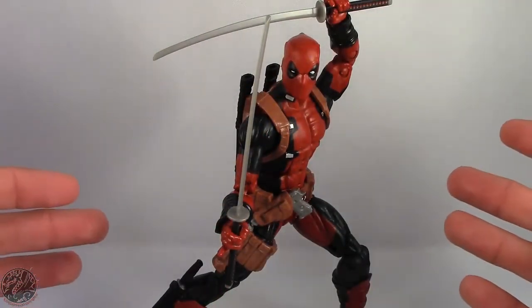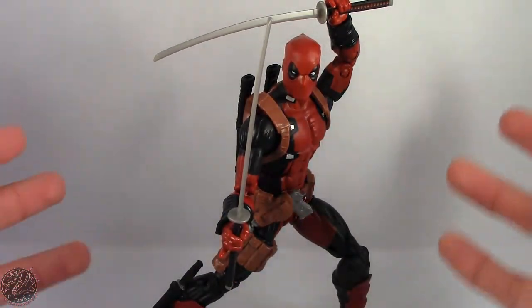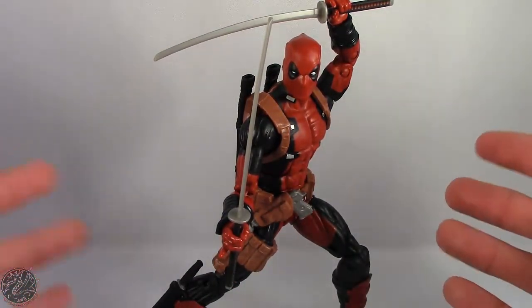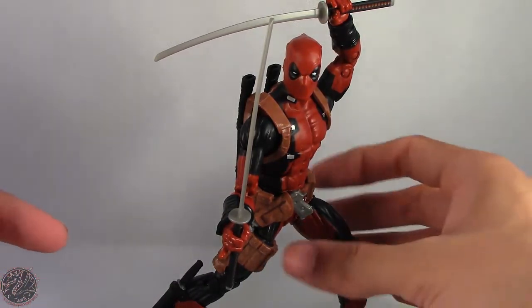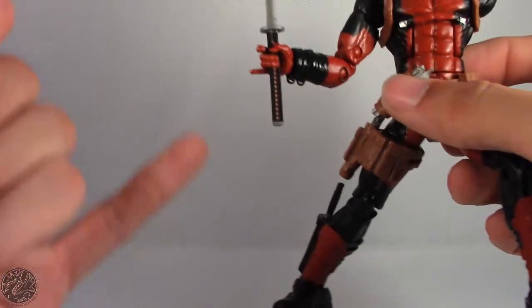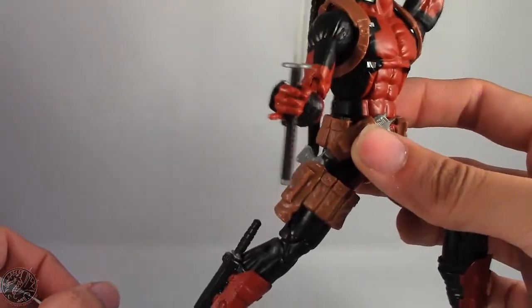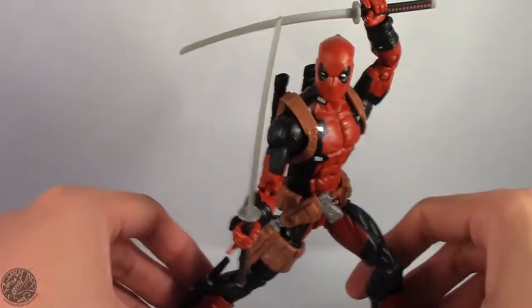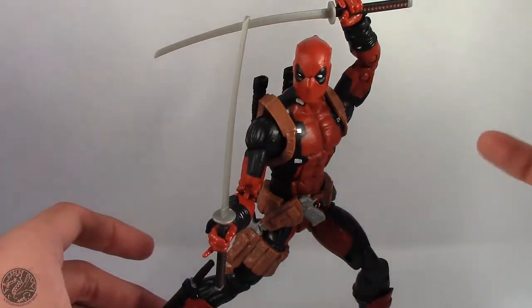So here we have Deadpool posed for my final thoughts. Overall, really nice looking figure. Well, welcome addition to my collection and a really good update to Deadpool. Something I forgot to point out in his review is that his right hand does have the pinky out. I don't know why, but it's really funny. It fits the character, having his pinky out as he's killing people.